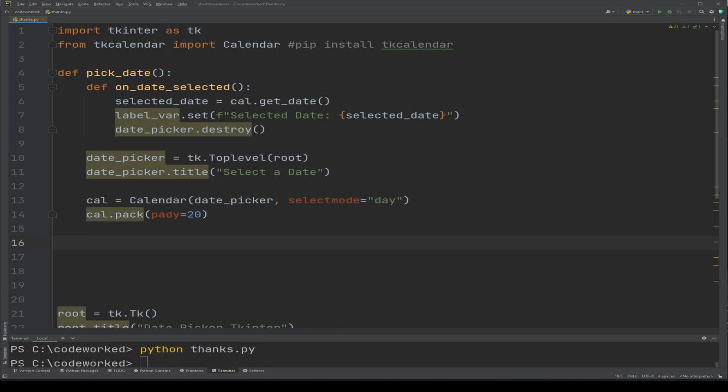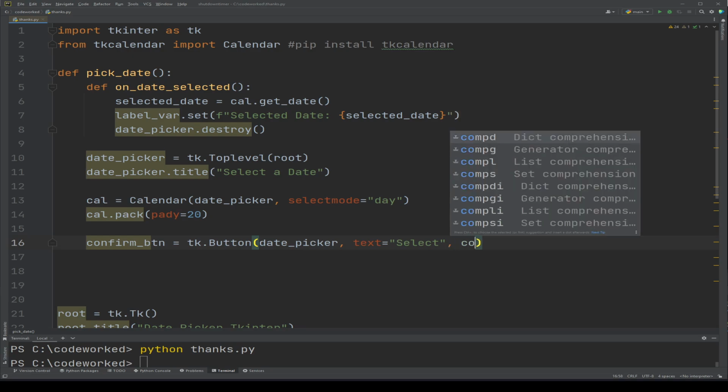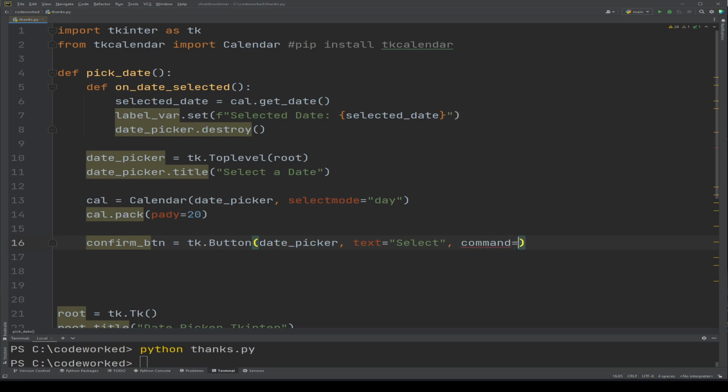Now I'm creating another button to select the date. Here I will call this on date selected function.